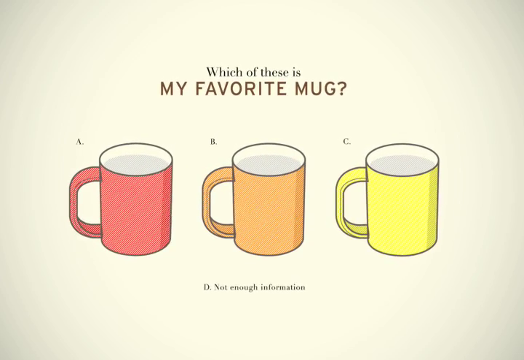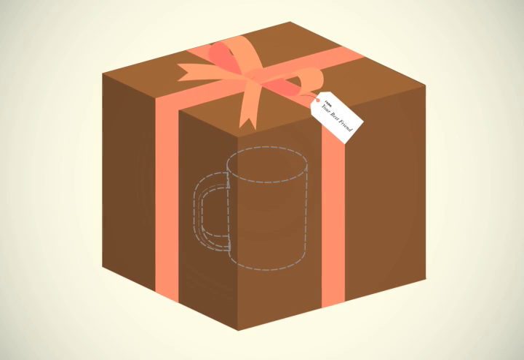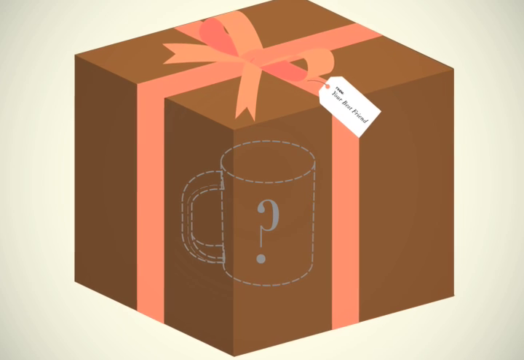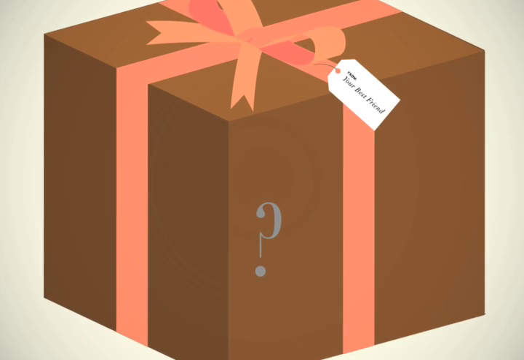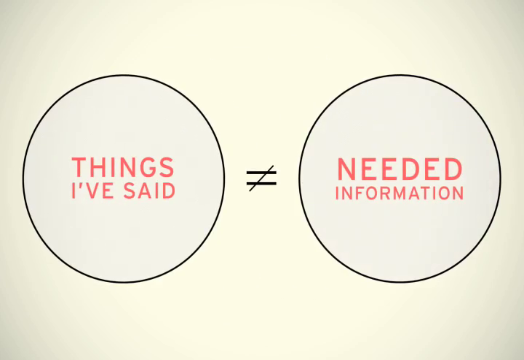Well, let's try something different. What if I were to say, it's the one my best friend gave me for my last birthday? She knows I like that color. Would you now know which one it was? Again, probably not unless you know me. And that's because while I have said many things, I still haven't given you the needed information.